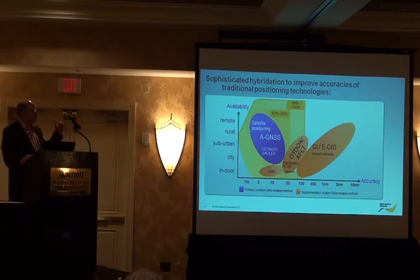So this is a diagram NSN always shows, but it's basically pulling together all the different positioning technologies which are currently deployed, and mapping them into how they map into the FCC requirements. Wherever possible we use satellite positioning, but then there are the trilateration solutions using terrestrial radio like OTDOA and AFLT. We've got Wi-Fi, and they work in different environments better, and satellite obviously is great for remote areas, and then as you come through the different urban and then into indoors, there are different positioning technologies, and this is just showing the current positioning technologies.